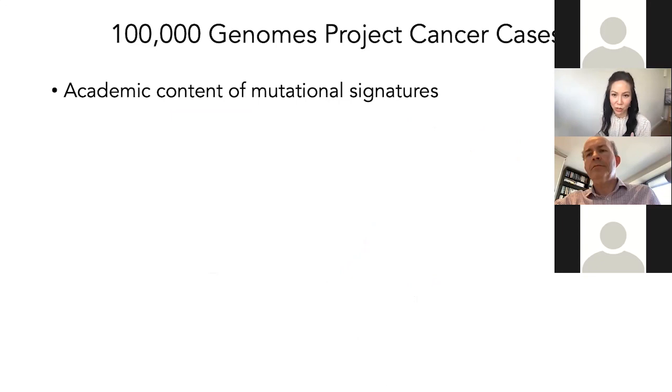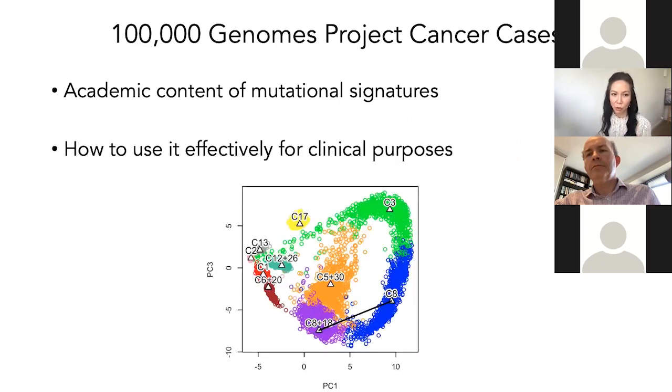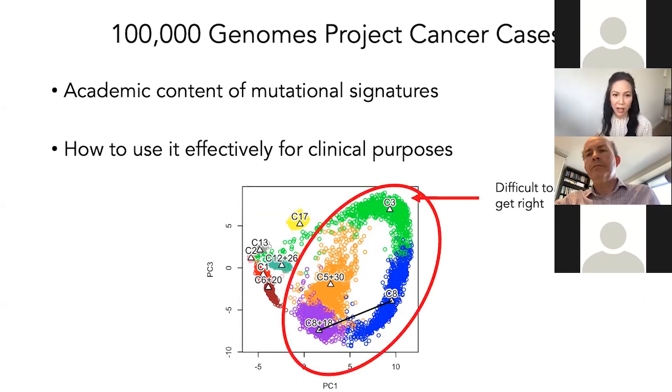I don't want to go into it, but I do want to emphasize that it is important to use the signatures correctly. Here is a PCA plot of recurrent attempts to extract mutational signatures from a data set. You'll see that there are some signatures that are easy to get right, easy to extract, and therefore easy to assign to a sample. And there's a whole bunch of signatures that are difficult to get right, easy to get wrong, and could be assigned incorrectly. I'm highlighting signature 3, which is our BRCA signature, because it gets called way too much in too many samples. I caution this because I want signatures to be used well. So this is just a word of caution.